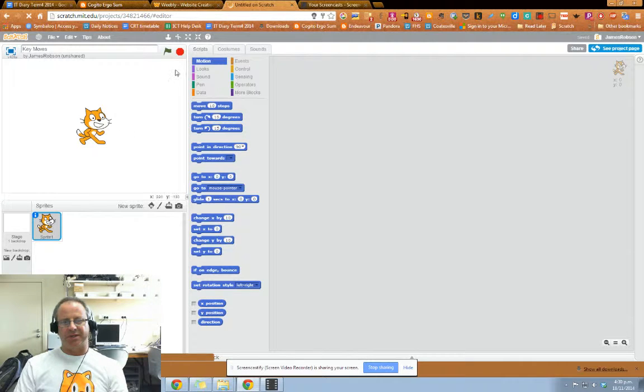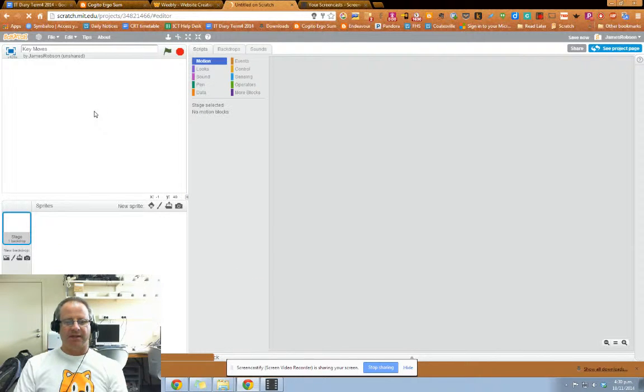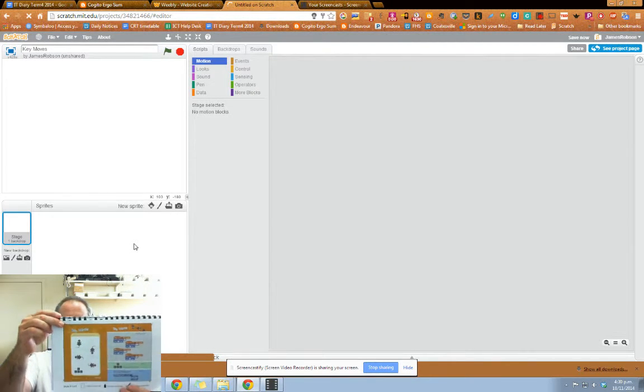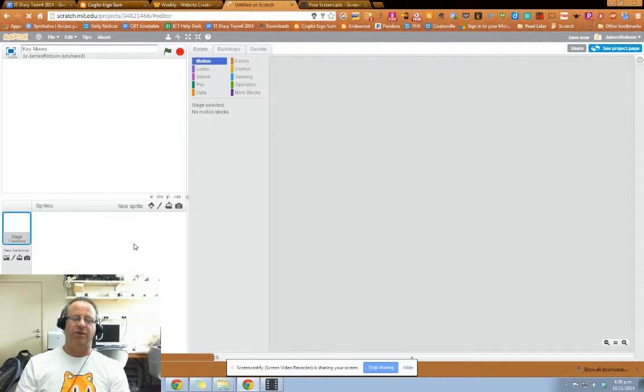Next thing we're going to do is come up to these tools and take Scratch out by using the scissors and deleting him. Now we've got rid of Scratch, we need to get a sprite in our sprite area. So we're not going to draw it this time, we're just going to take the sprite from the card, which is mouse 1, and we're going to click on this button here to choose a sprite from the sprite library.